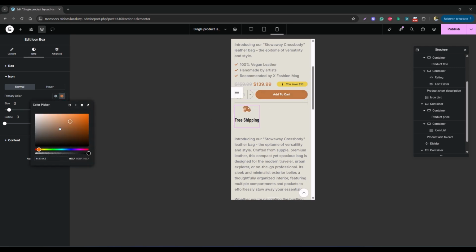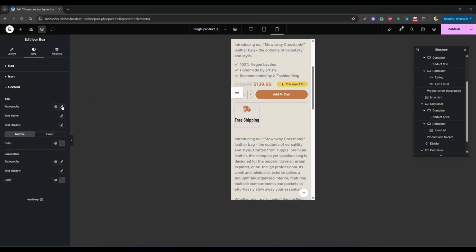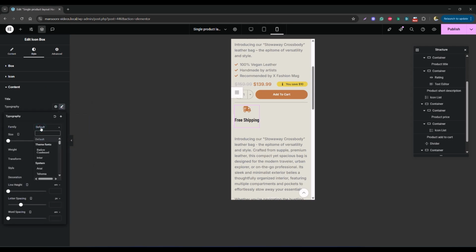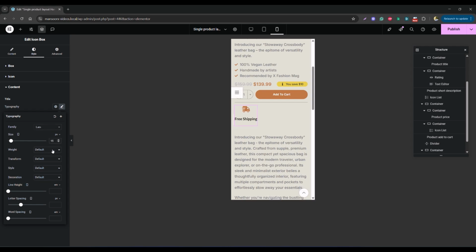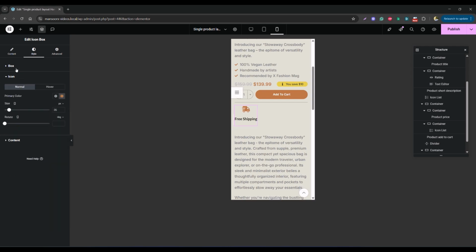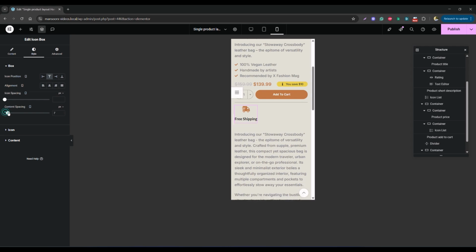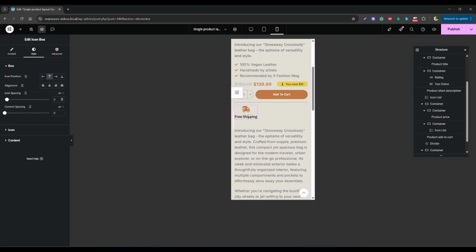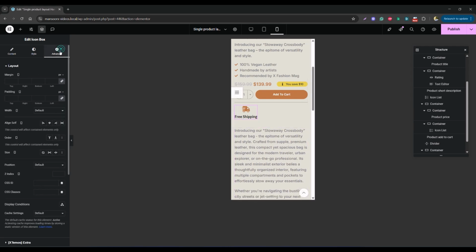Let's change the color. The text needs to be changed as well. That is perfect. Now another thing is that we need to add content spacing, because the text is pretty much near to the icon. The next thing here is that we need to add a border.